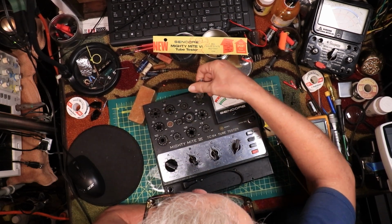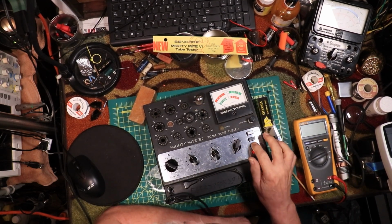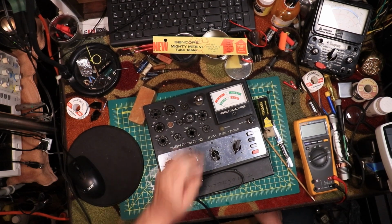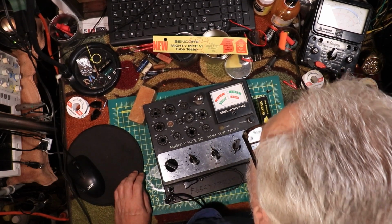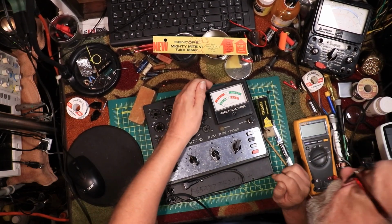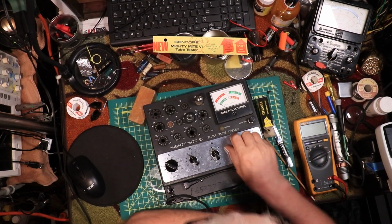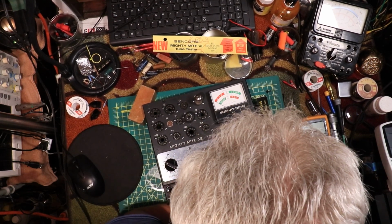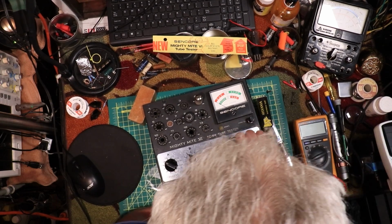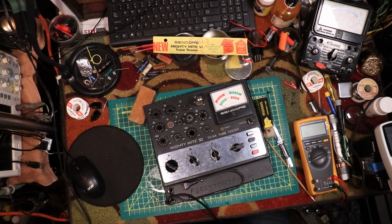Maybe it's this socket. Maybe I should try another. I don't think so. I should check that when you put a tube in, you should check to see if it's on 0. Okay, it's glowing, so we can check for shorts. That's fine, so we can proceed with the test. What was that? A? I got a short memory. A4.